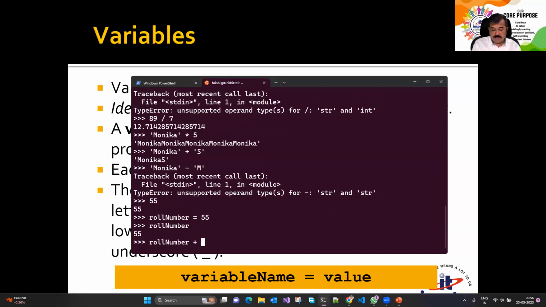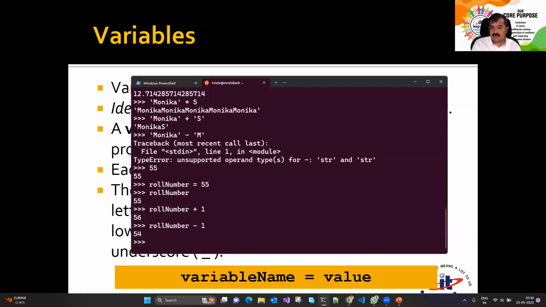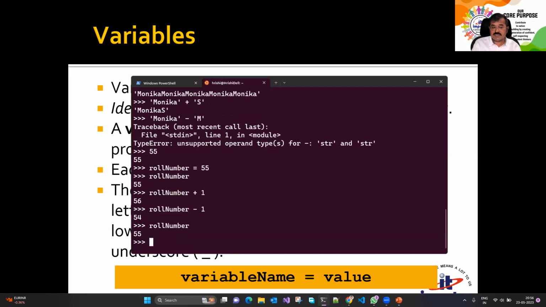If I say roll number plus 1, it will give me 56. If I say roll number minus 1, it will give me 54 and so on. So what is roll number holding? Roll number in Python is holding the address where that number 55 has been stored. So number 55 has been stored somewhere in memory, and its address has been stored in this particular variable called roll number.